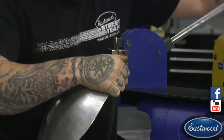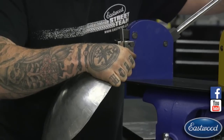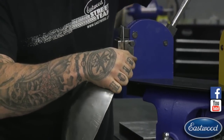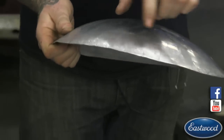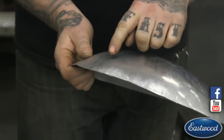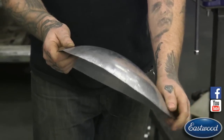So I'm just doing, I'd say, medium pressure. If you're trying to be really accurate here, depending on what you're doing, if this is your final pass, you can actually put a line so you can see where I'm shrinking this from here to here. Actually, for our mark there to there where I've shrunk it more. I'll try and get it in the light so you can kind of see the highlight here.